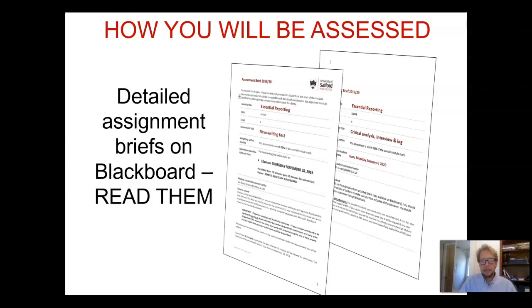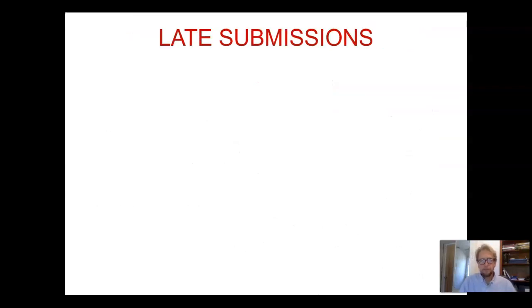The reminder, and during the module, I'll be coming back to this and talking to you about each of the assignments as well. So plenty of time to get used to them. You'll have plenty of support, plenty of information, plenty of reminders. So if you're feeling a bit overloaded already and thinking, oh, I can't remember what I've got to do, don't worry about that. We'll come back to it. There'll be plenty of reminders.